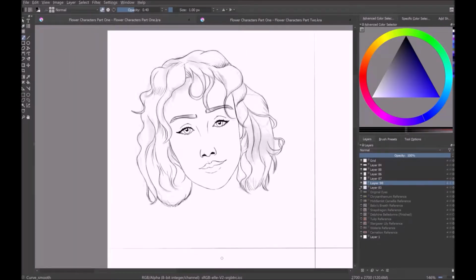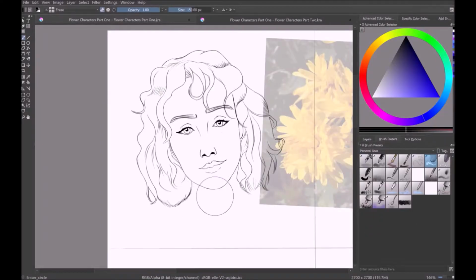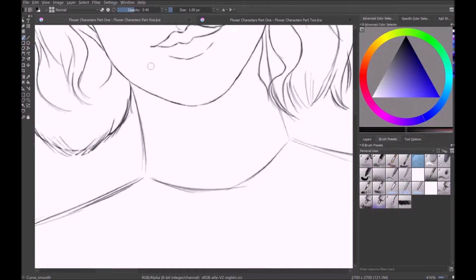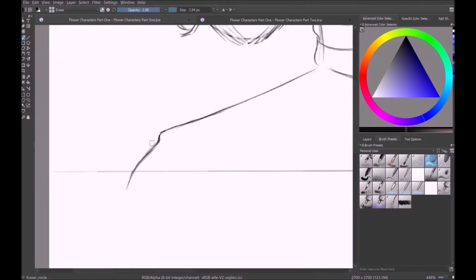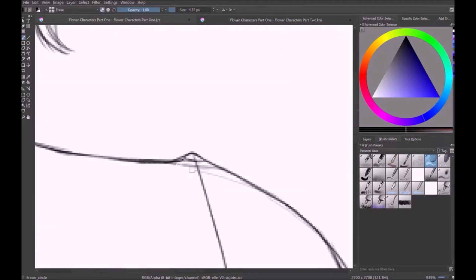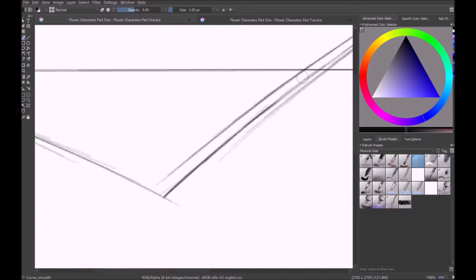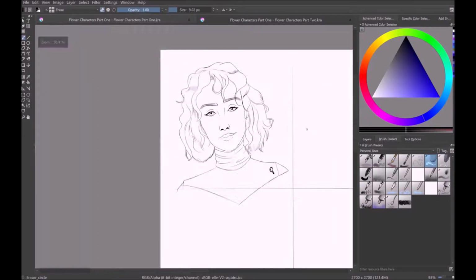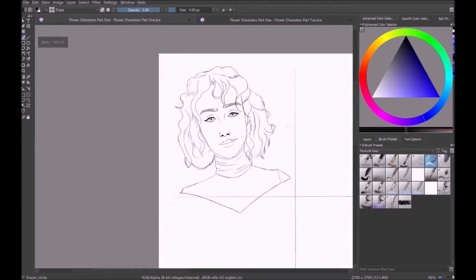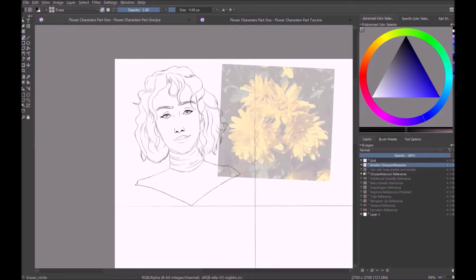But anyway, this was around the time that I figured out what her name was, and I had a little bit of trouble with her clothes, but I ended up just deciding to go with something very similar to the reference picture, which was this turtleneck sweater with this ruffled neck, because I thought it was cute. And maybe it's not totally in keeping with the sort of summery vibe of the flower, but I really liked it, and I thought it was cute. Don't come at me.